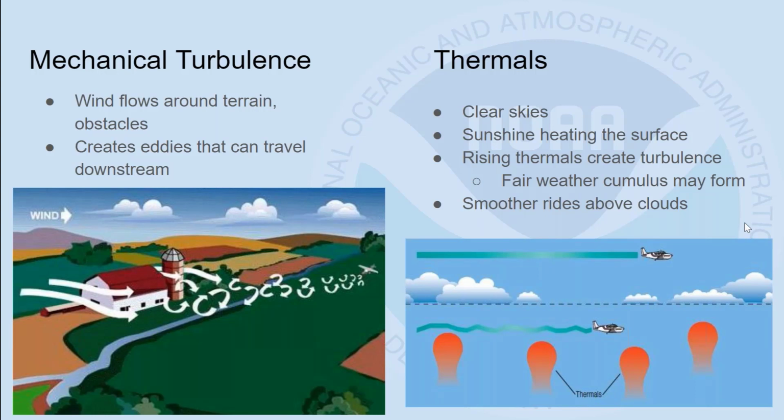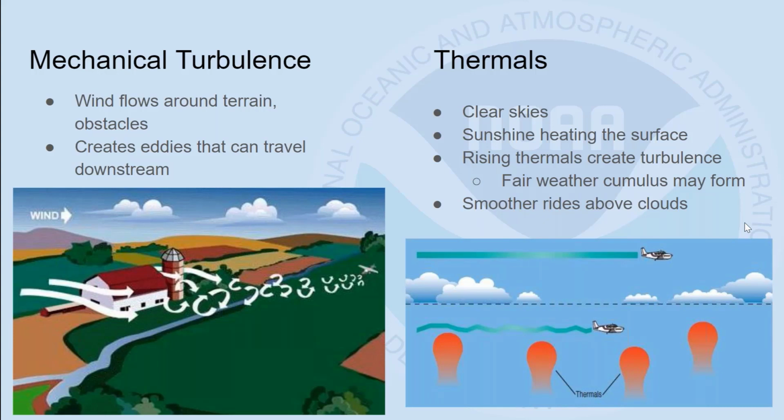And oftentimes when that's happening, you might see some cumulus clouds start to develop, just some fair weather cumulus clouds. And you'll probably have a bumpy ride where you have the thermals and where you have the clouds. But if you can get above that cloud layer, it's going to be a lot smoother, because that mixing of the boundary layer only happens really to a certain height. And that height can vary depending on the conditions that day. It tends to be a few thousand feet off the surface. Typically, it's higher in the warm season when we have more intense surface heating. But these things all can cause some of those turbulent conditions that you might experience.